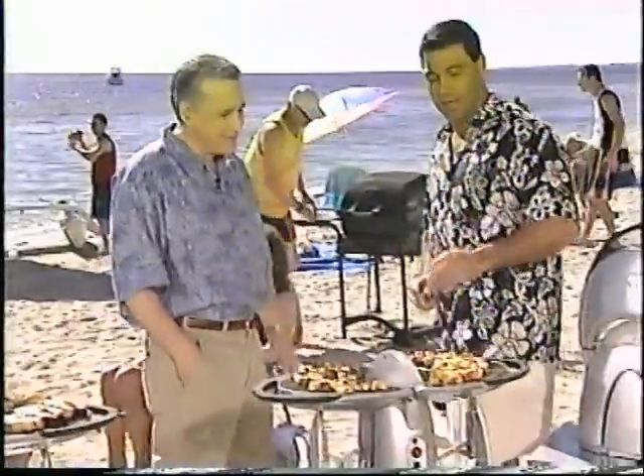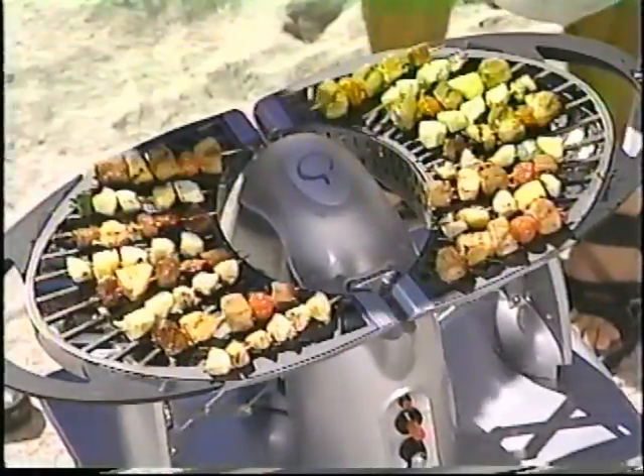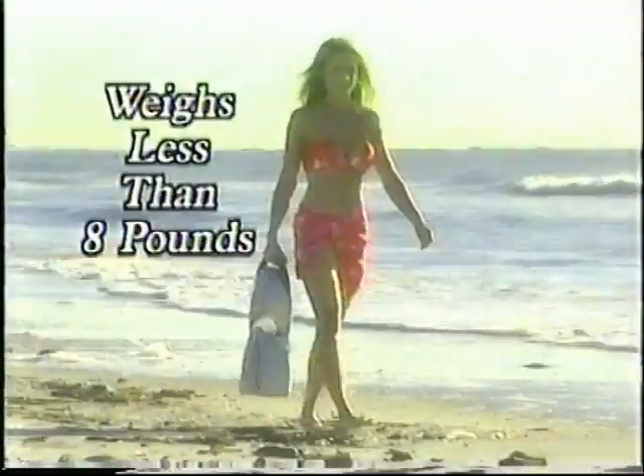I've saved the best for last: ahi tuna kabobs — my all-time personal favorite. This looks terrific, smells great. I've got to say, this is a terrific setup for a beach party. It's the best for a beach party, but Joe, the Q's just not for the beach — you can also take it tailgating, to camping, to backyard parties, by the pool. It pretty much goes anywhere. The way it folds up and unfolds, it's an amazing grill. And the best thing about it, eight pounds is the total weight — you don't have to lug it around like the big bulky grills.